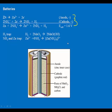Again, the packaging is what's impressive, and you'll see that you have a zinc canister which serves as the canister and as the anode, and the other components, the ammonium, is in a paste inside the battery, and that's in contact with a graphite rod that just serves as an electrode to take electrons from the zinc to the ammonium. And of course, when you connect this into the battery through a circuit to this end of the battery, you get the current to flow and you get the voltage that's shown here.